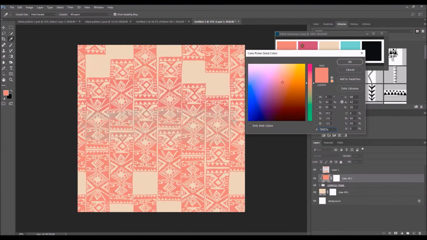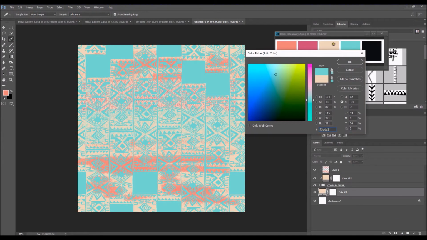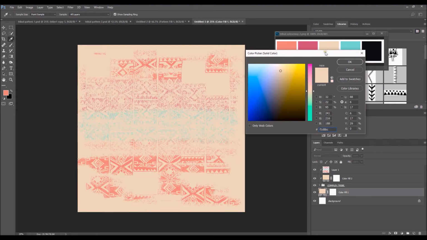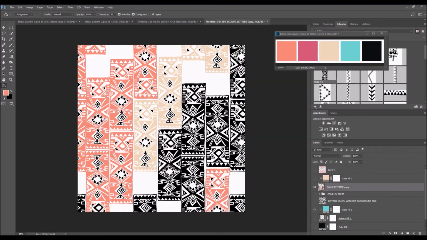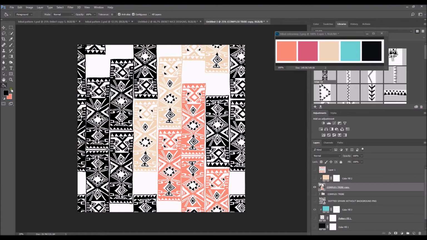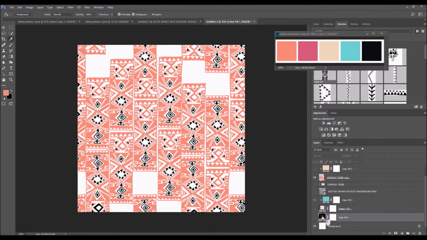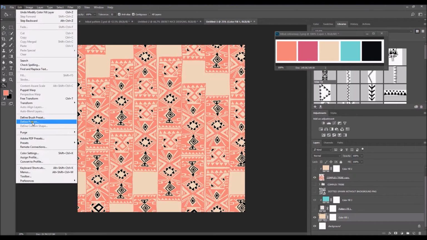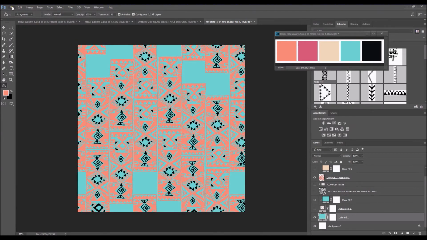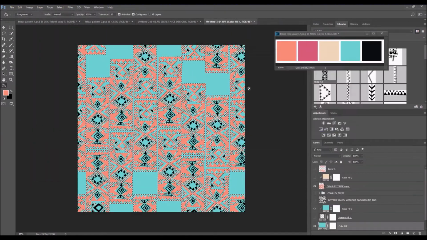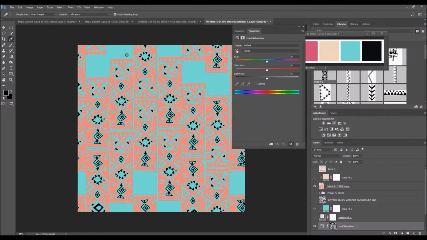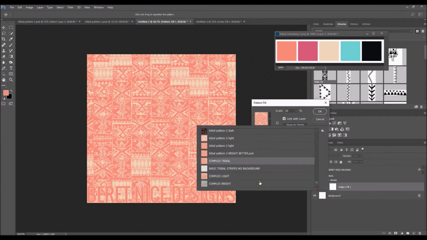I kind of experiment as I go along, and I tend to use a colour palette if I have one. That's what I've done there. I've minimised a window with a colour palette so that all I have to do is sample the colours every time I want them. And my process is pretty much trial and error when I'm designing patterns. I try all sorts of things.